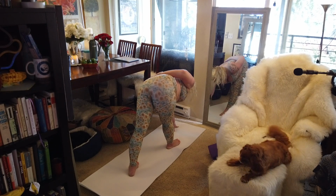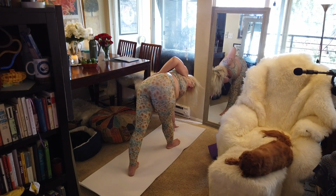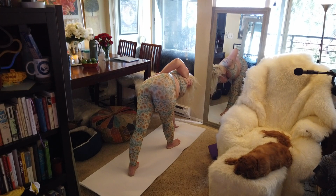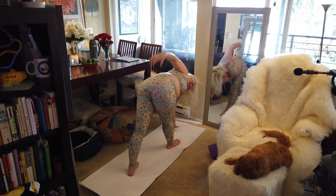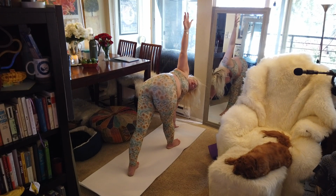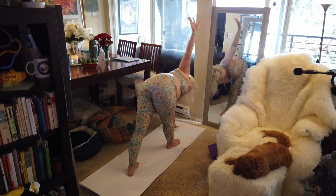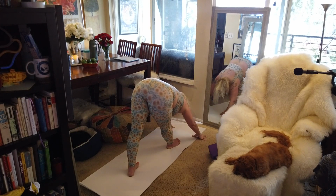Inhale for length, then exhale, revolve your ribs to the roof. Pull your tummy in because you want to remember, only twist if you're not pregnant above the navel. Raise your top hand high. You're doing so good. This is Parivrita Trikonasana. Good time. All right, let's frame your foot and get into standing split.